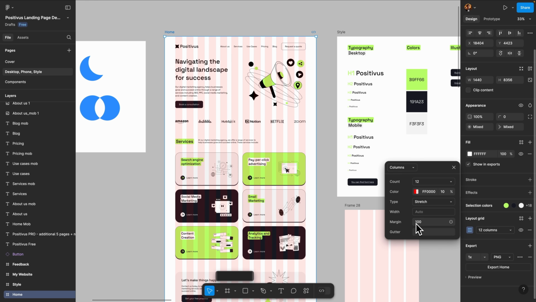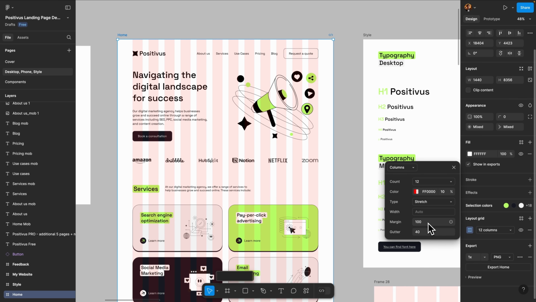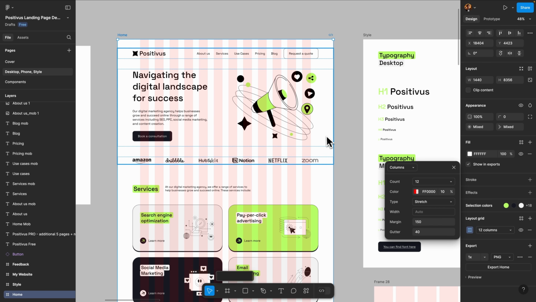What do they do? Well, here the margin property defines the margin on the sides of this layout grid. Currently it's set to 100, which means that on the left side and on the right side, we have a 100 pixel margin. If I increase that to, let's say, 150, look what happens. Now we have more empty space on the sides.